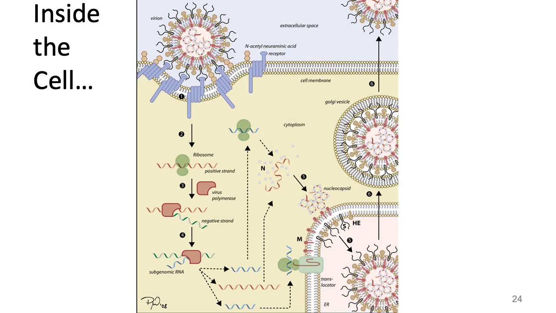So after the virus gets into the cell, this kind of shows you what's going on in the cell. The cell makes more viruses. Now remember, viruses are not alive. They can't make more of themselves by themselves. They have to get into a cell so that they can be what we call replicated or reproduced. Everything that happens in the cell to this virus is dictated by the laws of chemistry. I'm not going to review all the biological processes that occur. You're not going to be asked about all the different biological processes that occur.